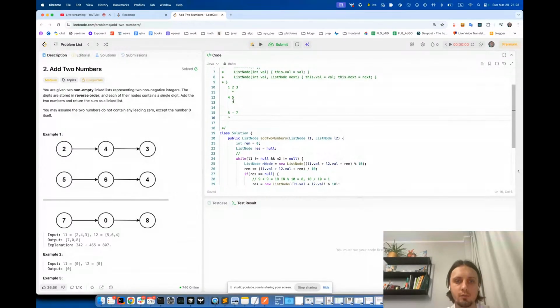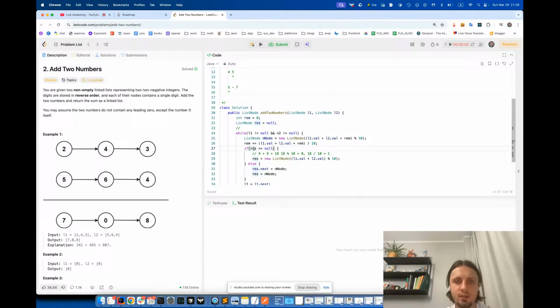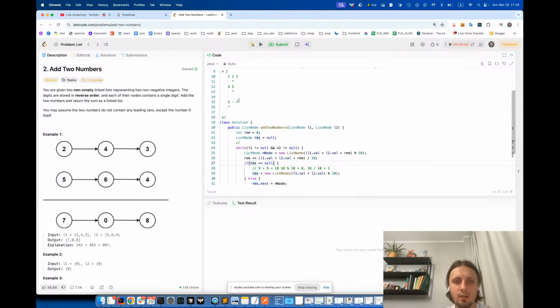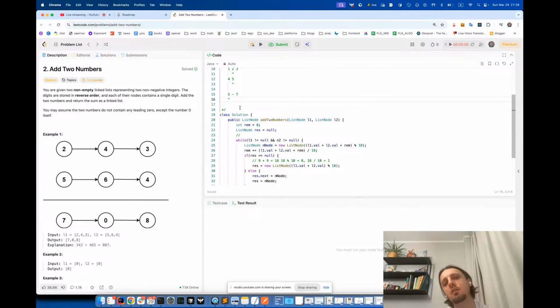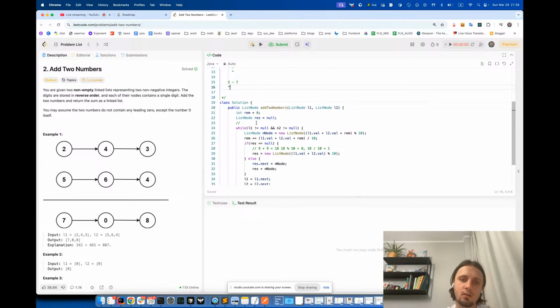And when we move to here, result is not equal to null. So we create this 7, we put this 7 here, right?